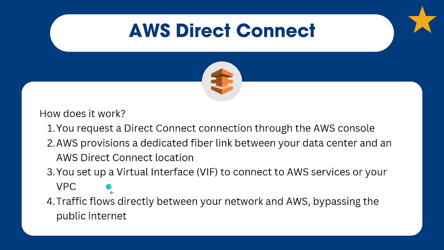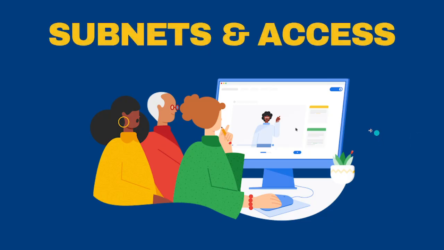So you don't have to know every single detail, right, of how it works. Just know that AWS Direct Connect is not going to make your resources public. It's going to make them private. It's going to allow you to connect your on-premises data center directly to your little piece of the cloud, the virtual private cloud.